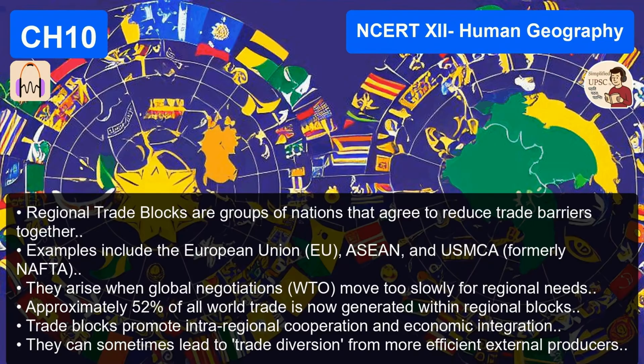Then we have classification by location. This was interesting, inland ports. I always think of a port as being on the coast. Not necessarily. A port doesn't have to be on the ocean. If you have a deep, navigable river or a major canal, you can bring ocean-going ships far inland.